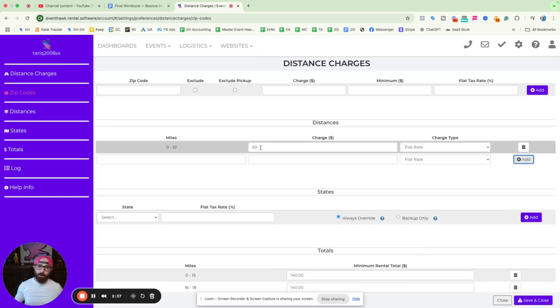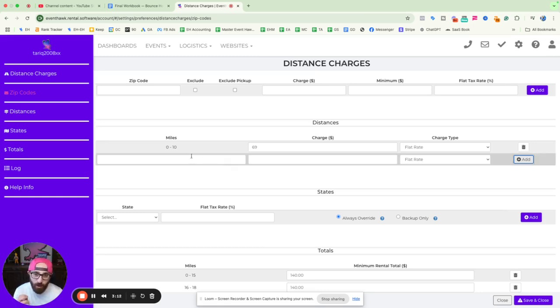Now, why would you charge $69 if they're 2 miles away? Remember, this does not just cover gas or mileage. This covers labor, right? Because you want to explain that to the customer. If you want to charge labor separately, you can. I've never seen it done, but you want to do it all together. And at the end of the day, I'm going to show you how to name it as such. Because remember, in the book, I talk about how it's all about how you present it to the customer. Because if you just say, this is a distance charge or a delivery fee, then the customer's going to be like, yeah, dude, I'm right up the street. Why are you charging me $50 to deliver, right?